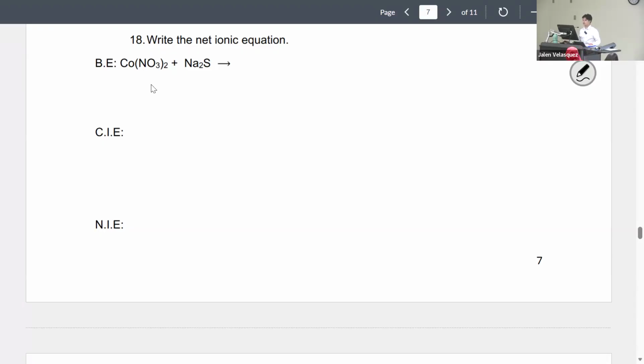So, okay, CO is cobalt, right? Not copper. So we have cobalt sulfide, and what else? Yeah. Good, sodium nitrate. Okay, what do we do next? You've got to balance, right? So putting a 2 here will balance it. And then from there, what do you have to figure out? Good, so the states of matter, right?